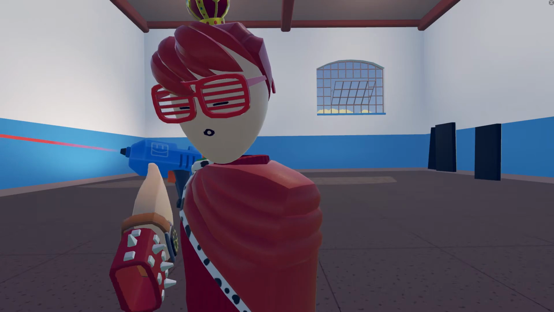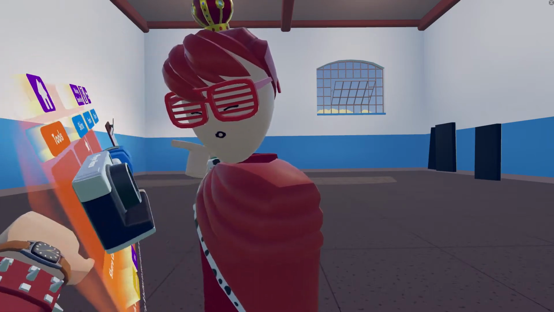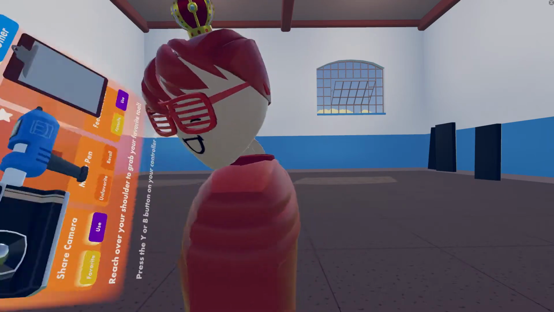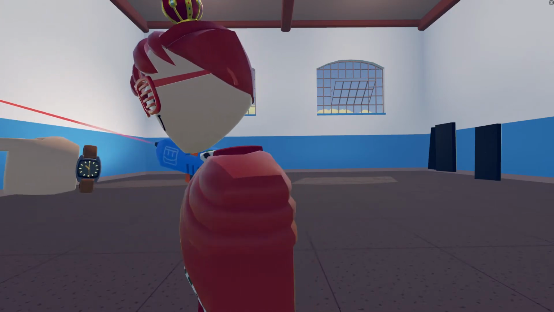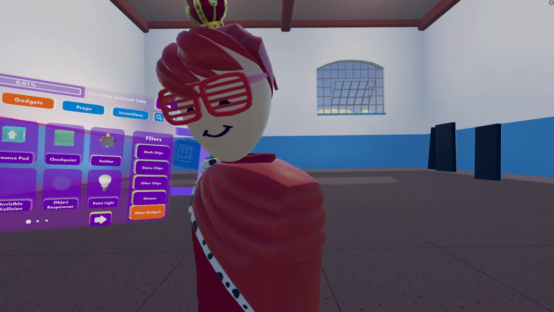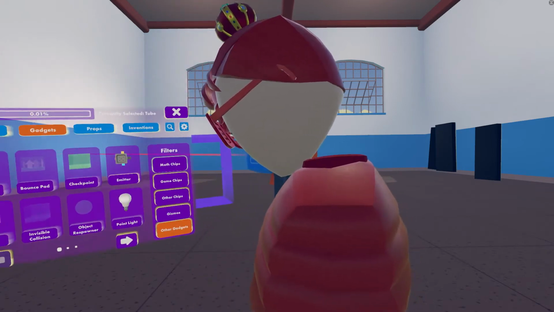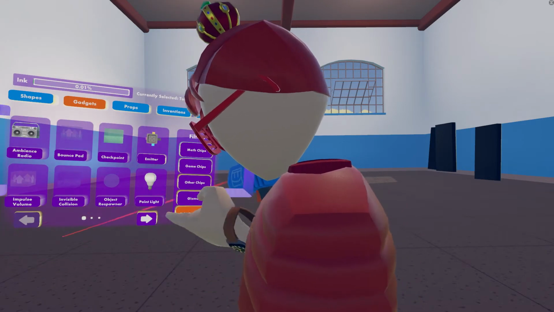So take out your maker pen. You can either do that from there, or you can go to your watch right here and maker pen. But I've favorited, so that works. Next, you want to go to Open Palette on your maker pen, and you'll see a screen that looks something like this.